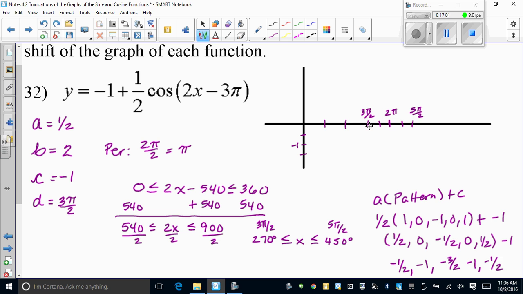So at 3 pi over 2, I'm at negative 1/2. And then negative 1, negative 3/2, back to negative 1, and then negative 1/2. And very squished in here, I know, is my graph, and that does not look like it should. It's so bad that it bothers me. And I didn't do any better on that one. I'll take too long just trying to get my graph to look the way I want it to look.